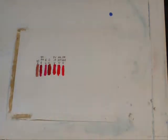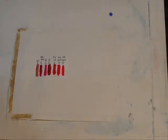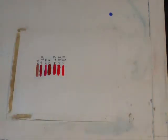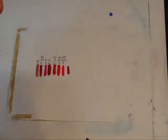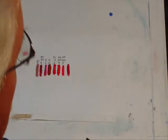We'll go to one of the more popular reds, which is alizarin crimson. A lot of people use that. You have to be careful with alizarin crimson. Depending on the manufacturer and the time in history when it was manufactured, it has a tendency to not be lightfast. Let me throw one up here. This is permanent alizarin crimson, and the pigment has no color index number, so that means it's a relatively new formulation. When we put it up here, you can see that this definitely has a shift to the blues. It has a little purplish tint to it.